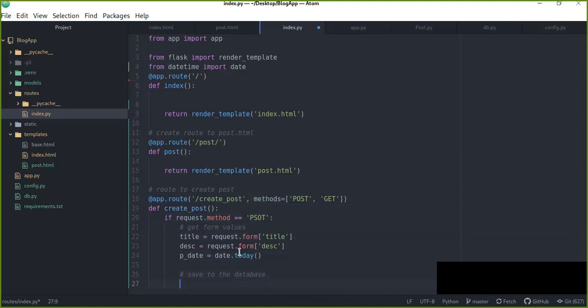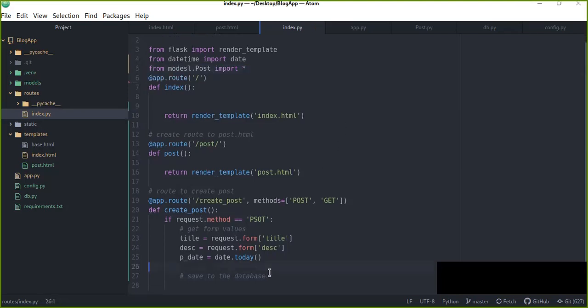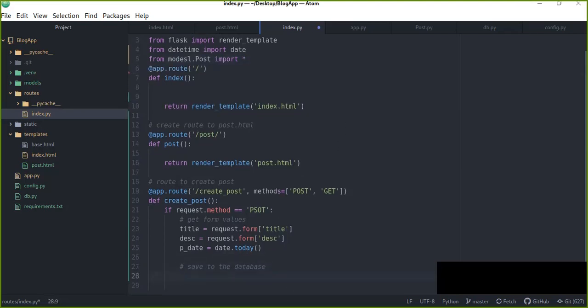How? First, import from models: from post import all the modules. Then Post.create.